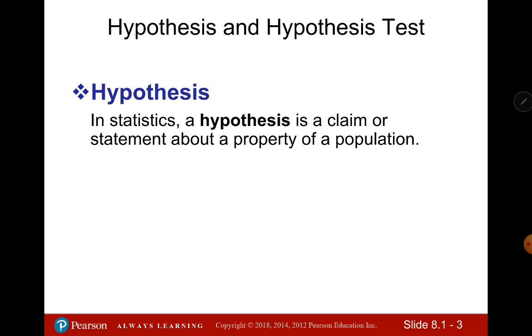So first of all, we should know what is the hypothesis test. A hypothesis is just a claim or statement, but this statement is about the property of the population. So make sure you understand, you are testing the property of a population. So if we use notation to represent the property of a population, make sure you use the notation of the parameter. So it's just like mu, p. It's just mu, p in your hypothesis because it's just about the population.